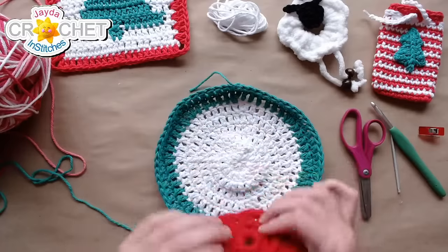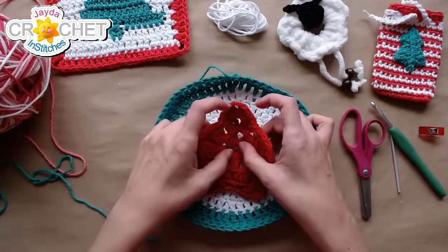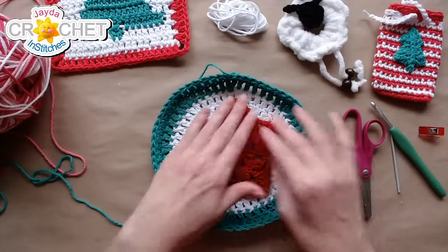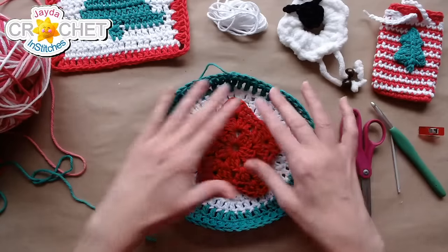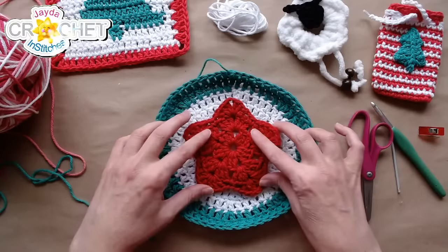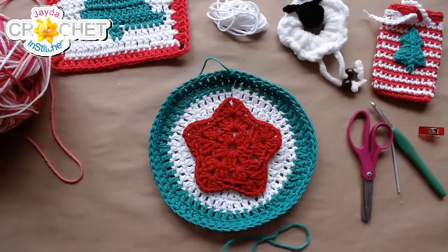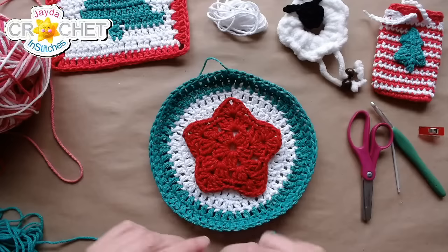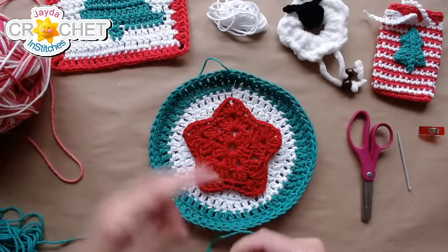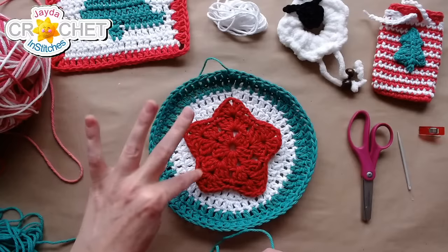So what I'm going to do is take the center of my star and pair it up on top of the center of my hot pad so that the two centers are aligned. It's more or less in the middle. I've got kind of an even distribution of white all the way around it so that it's more or less centered. Then I'm going to hold it in place as opposed to pinning it. I'm not going to worry about that. I'm going to surface chain it down. So instead of sewing it down, I'm going to make a show of the actual joining.